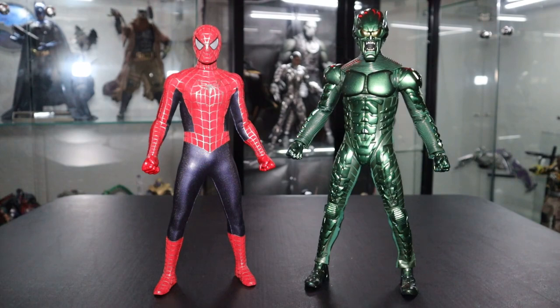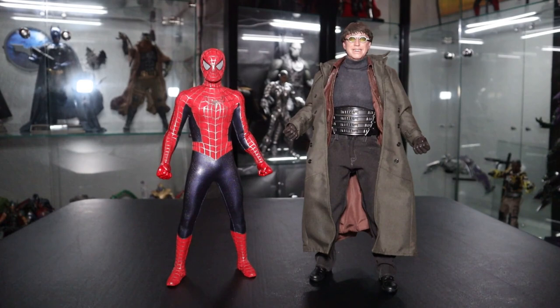Now for some side-by-side comparisons — for this specific figure we'll have a little bit more comparisons than I've ever had for any previous videos. First we start with his main counterpart and main enemy: the Green Goblin from the first movie. Spider-Man 1 is my favorite movie of all time — not the best Spider-Man movie to me, that's Spider-Man 2 with Doc Ock, but this is my favorite with Green Goblin. How in the hell did we not get these guys to have any type of interaction during No Way Home? Not even one single sentence between these two was a horrible job by the directors of No Way Home. These two have a very very special connection.